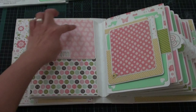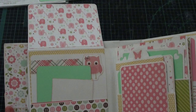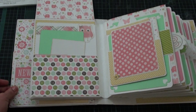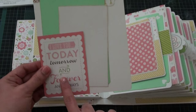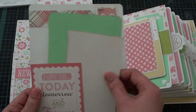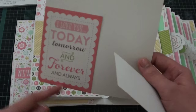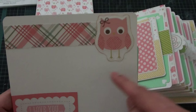opens up like that. She can place another photo at the top, and this is a pocket, and I place a large photo mat here. And this is a 3x4 cut apart, the same as the one I put on the first page. And I place two photo mats inside. I left this side open and just adhere the side and the bottom. She can place photos here or journal. And these two are stickers that I just layered, and this owl, I just backed it up with white cardstock and fussy cut it.